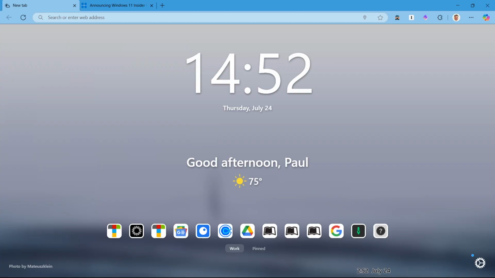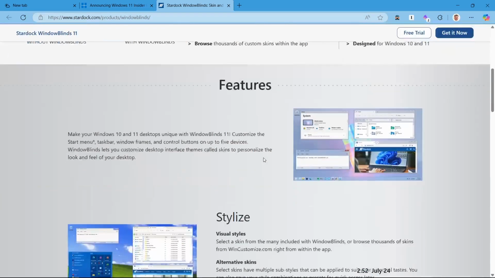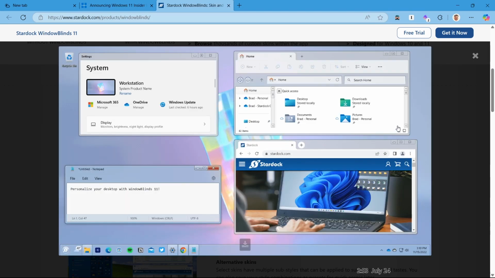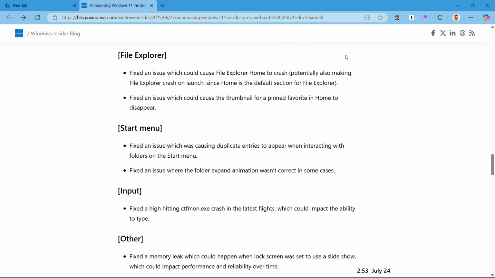If you want to go further than this, you can go to other utilities. Stardock makes a paid utility called Windows Blinds, which has been around for over 20 years. And one of the things that it does is allow you to have this kind of Windows 7 style transparent glass effect or translucent, depending on how you want to configure it. I didn't install that on this computer. As you can probably tell, I'm already having a lot of problems with this thing today, but it's not super expensive. If you love this interface and you want that kind of glass effect, definitely give this a try. But I find that I actually like the kind of opaque style that we have here today in Windows 11.